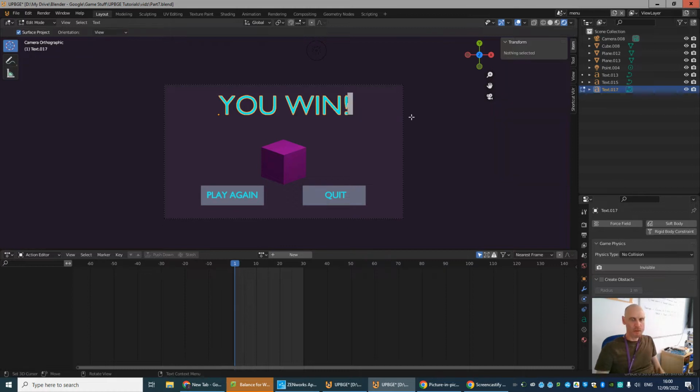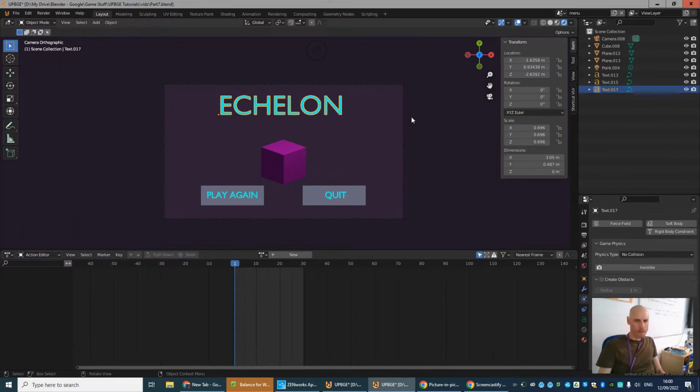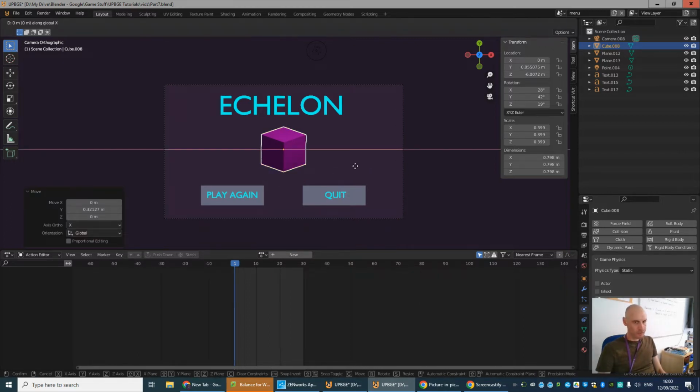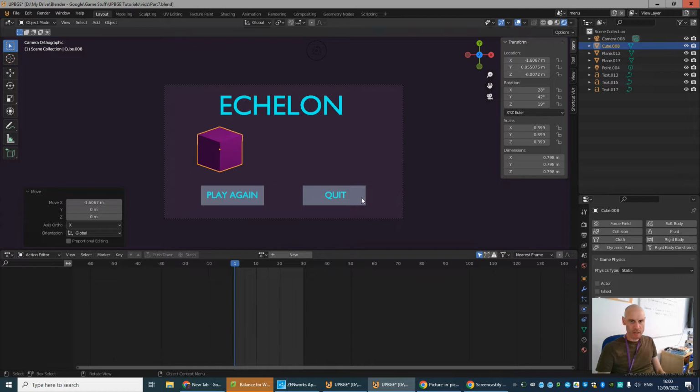I think we can quickly replace this text with our title text. And we can then, I think, move things around a little bit. We'll move our cube icon here across the left-hand side.